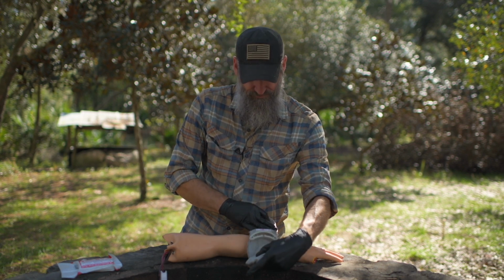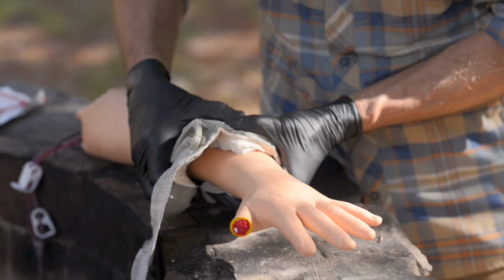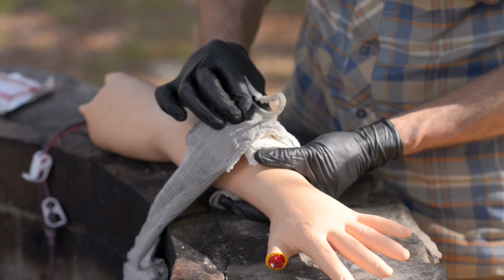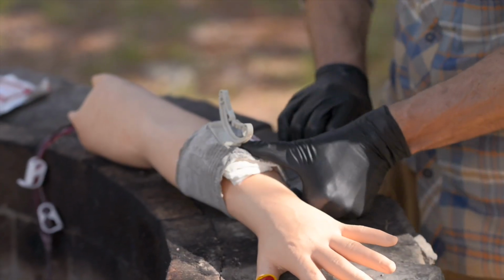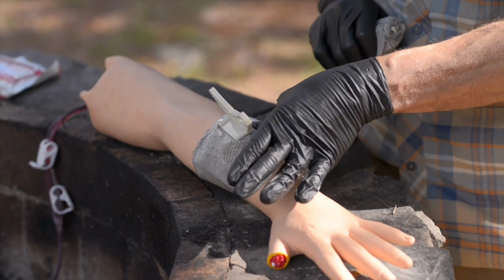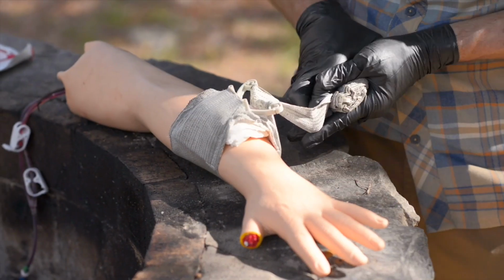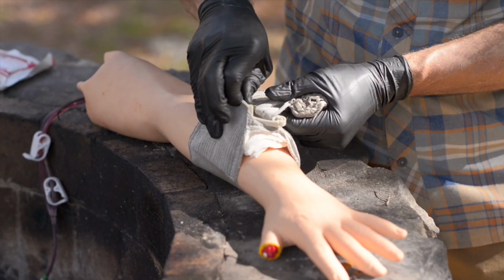You're trading this pressure for that. Maintain that pressure with your thumb and begin to wrap this around the bottom. Now I want this pressure bar to end up directly on top of that wound, so I need to adjust it a little bit. Probably about right there. And then I'm going to start wrapping this around. This is a tug to trade pressure. So you're pulling pressure with the dressing to replace the pressure you're putting down here. You're going to drop that directly into the pressure bar, and then you're going to pull the opposite direction. When you do, this pressure bar will go from laying flat to being vertical, and that needs to be directly down on top of the wound, just like that.